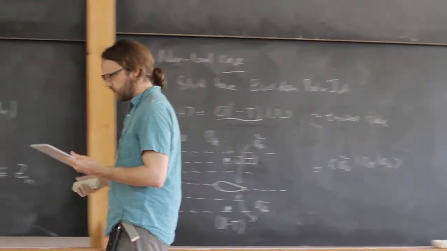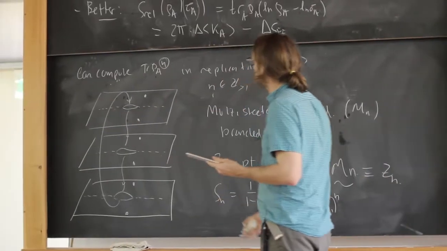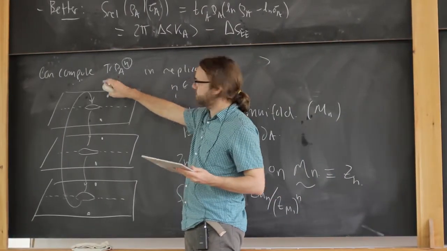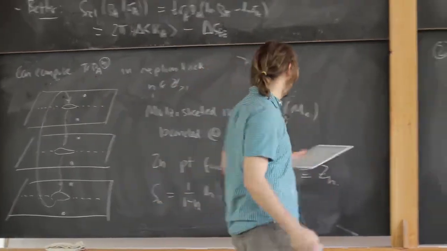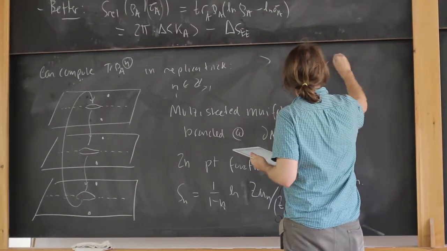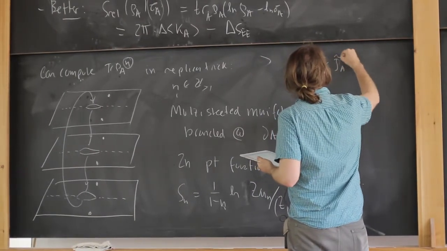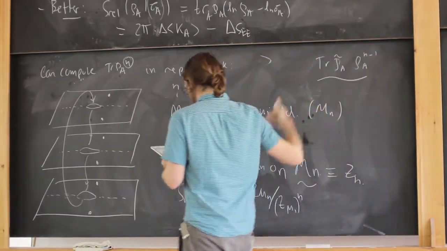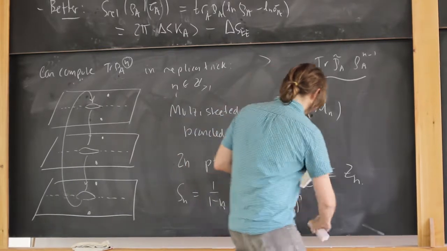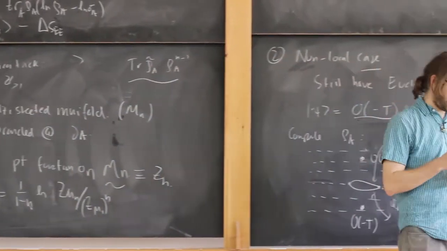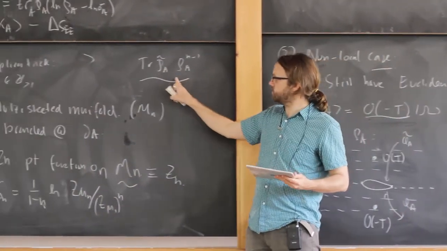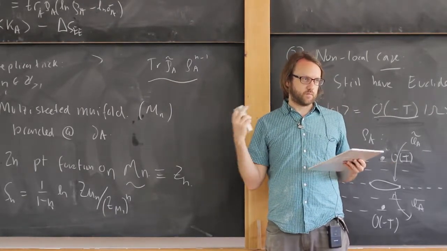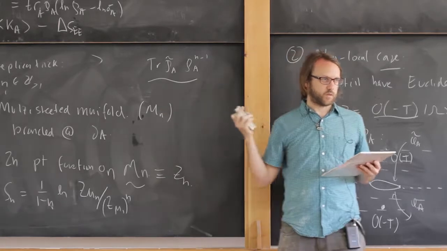Okay, good. So there are other things you can do with this replica path integral. You don't have to compute trace rho to the n. You can compute the trace of some other density matrix, rho A, rho to the n minus 1. Nima Lashkari has sort of pioneered a lot of this stuff. And this, for example, is nice because when you take n to 1, then you can compute things like the modular energy of some state rather than just the entanglement entropy.